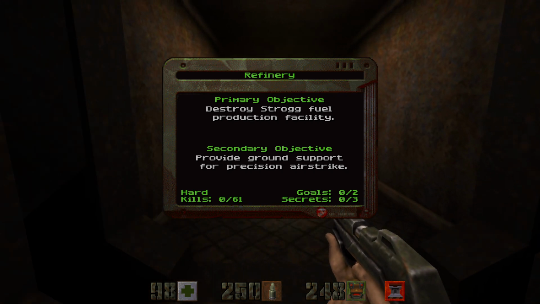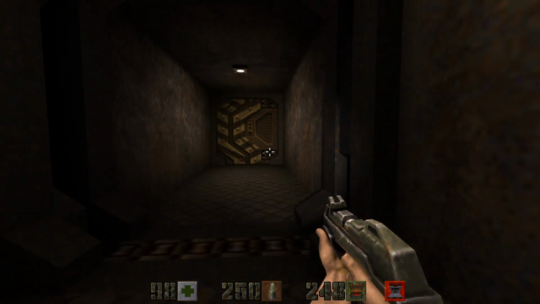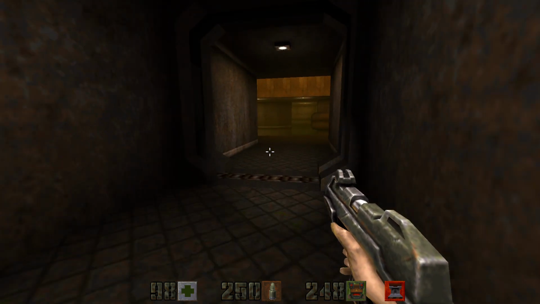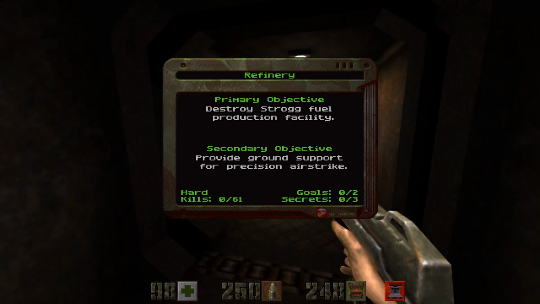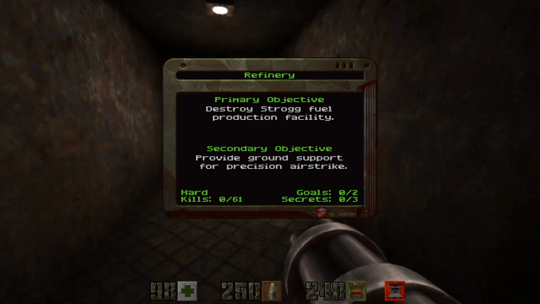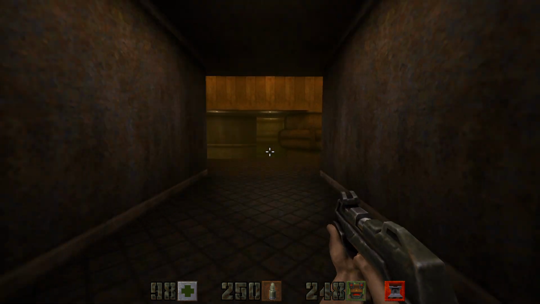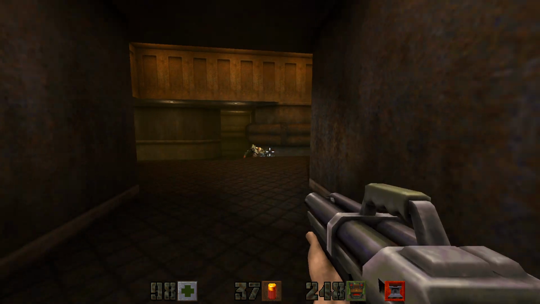So, starting off the map, Refinery, with 61 enemies. The primary objective of this unit is to destroy this one facility, and the secondary objective of this map is to provide ground support for precision airstrikes.